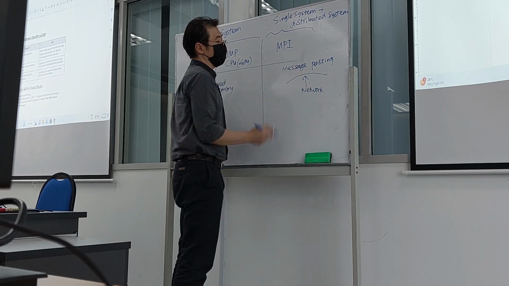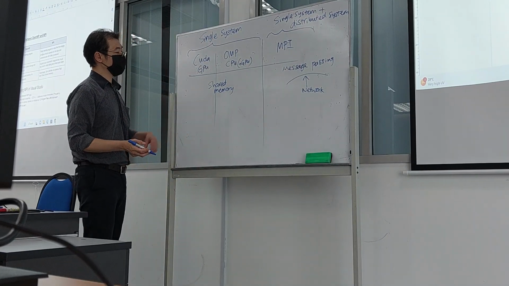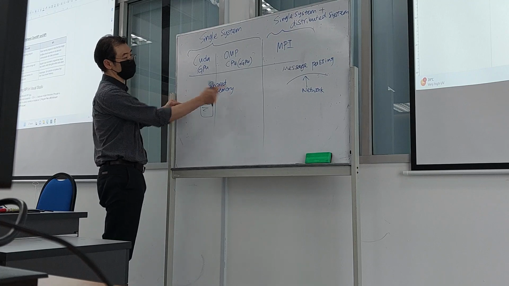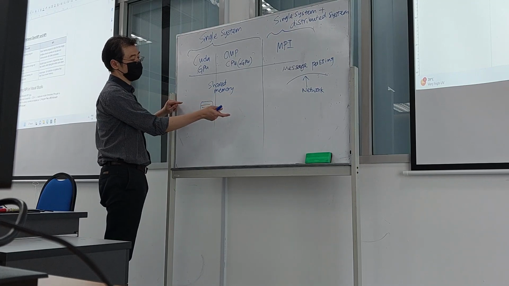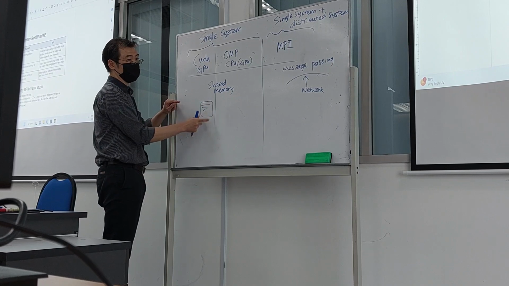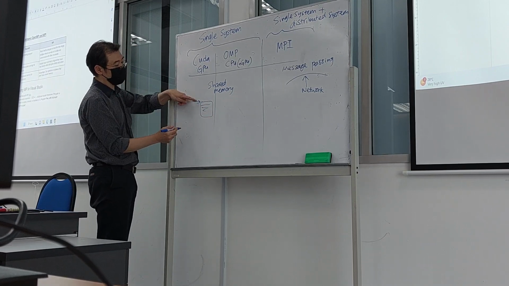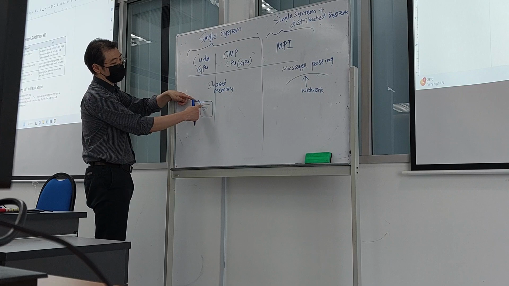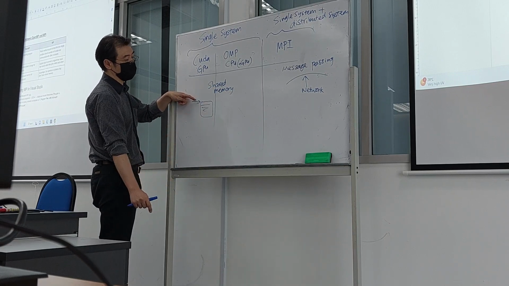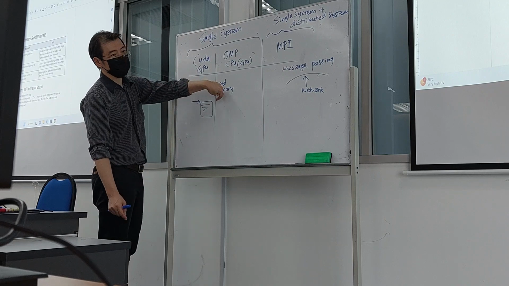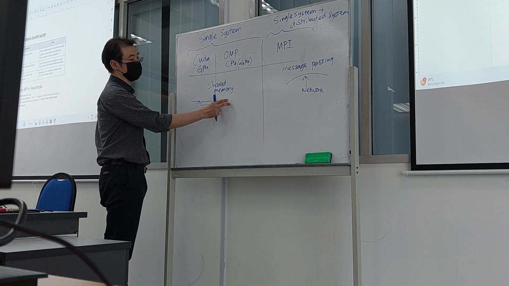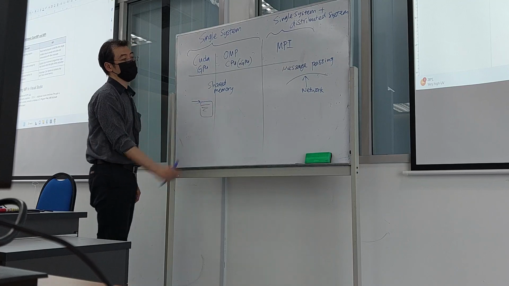The advantage of shared memory is that you put the data inside the memory, and then you just pass the pointer to the other thread or the other process. You don't have to duplicate the memory. You have a memory pointer pointing here, so the thread puts the value inside there. Once it wants to pass it to the other thread or process, you just pass that pointer. It does not need to create another memory and copy over.